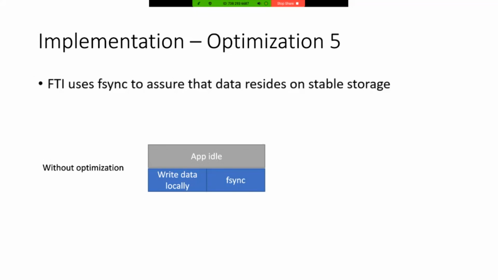And last but not least, we have the synchronization with the file system. So I/O libraries typically work with buffers. That means that when we write the checkpoint file, the functions return as soon as the checkpoint data is pushed to the I/O library. And the I/O library uses dynamic memory, volatile memory for this. Only by issuing fsync, we can be sure that the data actually really resides on the file system. And this is quite important for us, because we can only assure that we have this checkpoint when the data is actually really pushed to the file system. So we have to issue this call.